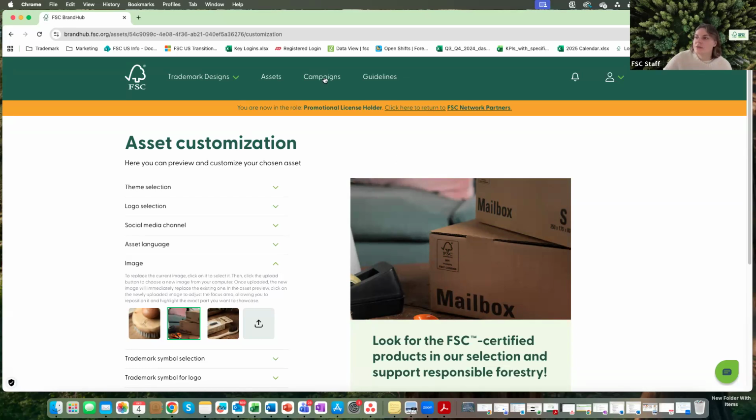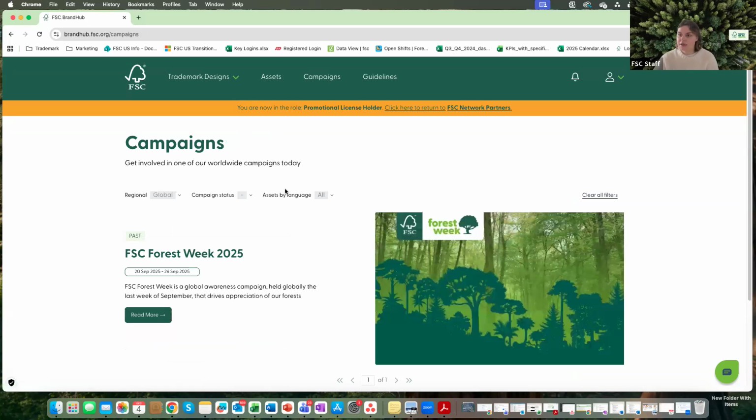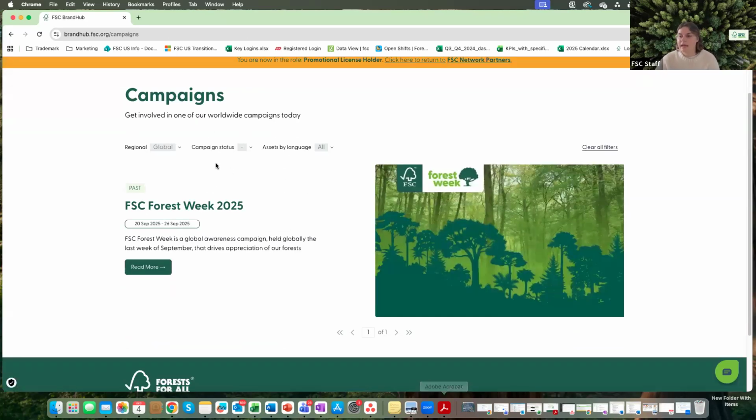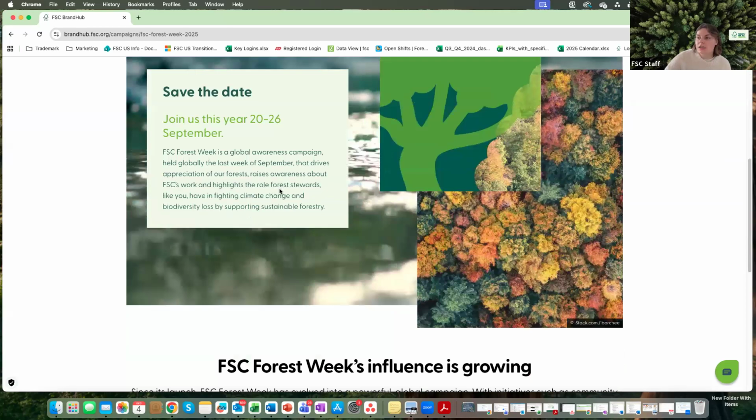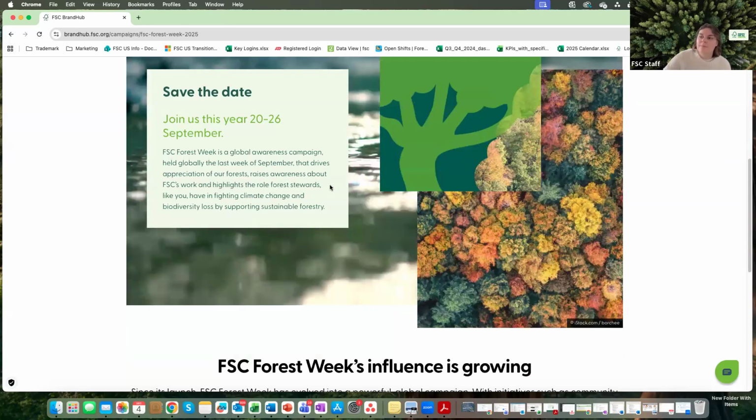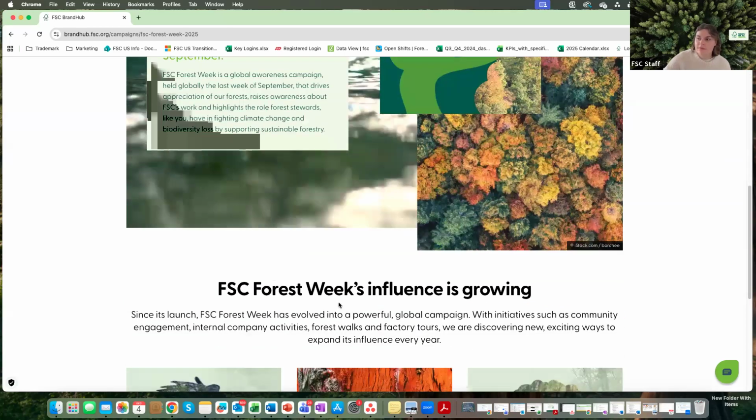So, getting into the campaigns page, you'll see there's just one campaign listed here, and it's a past one for Forest Week 2025. For 2026, information on Forest Week will appear here on the campaigns page, and you'll be able to register and access all of the assets for that campaign from this page.